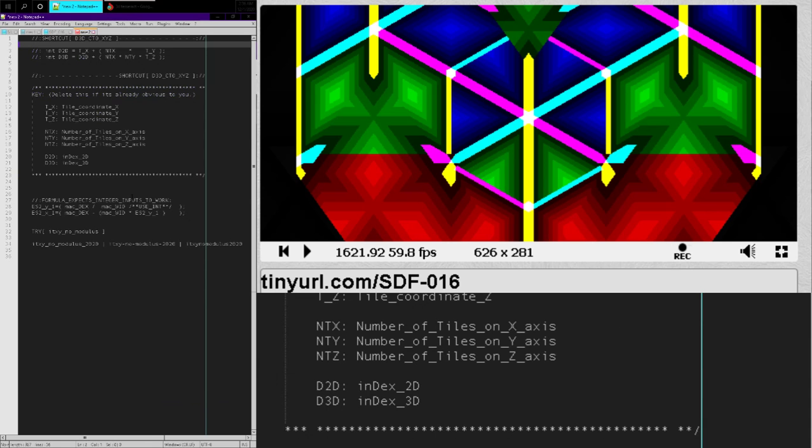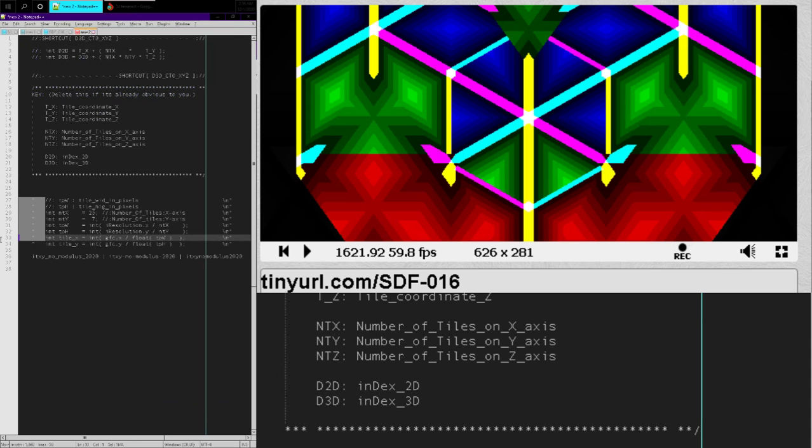So let's take this, and let's just paste it down here. And right now I know this code works, so we could just take this and call this ITXY no modulus 2020, right?